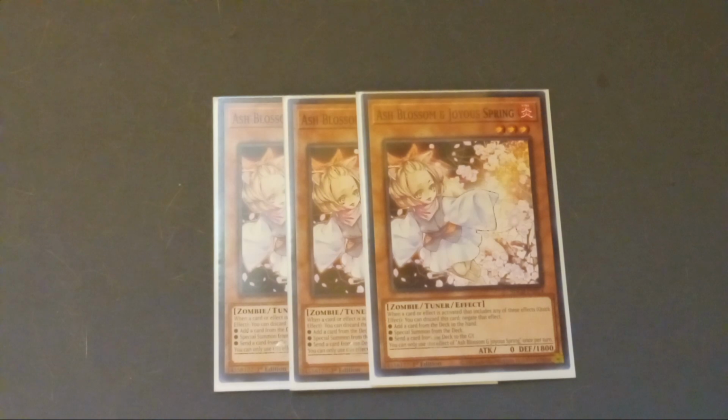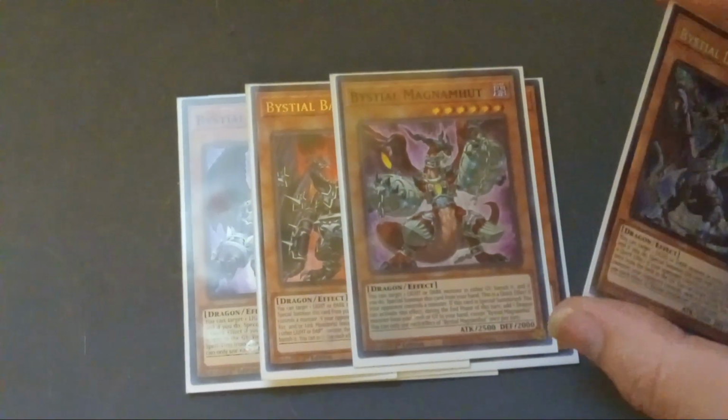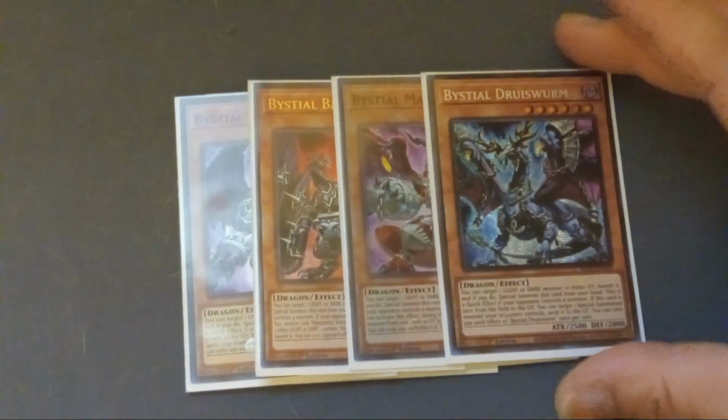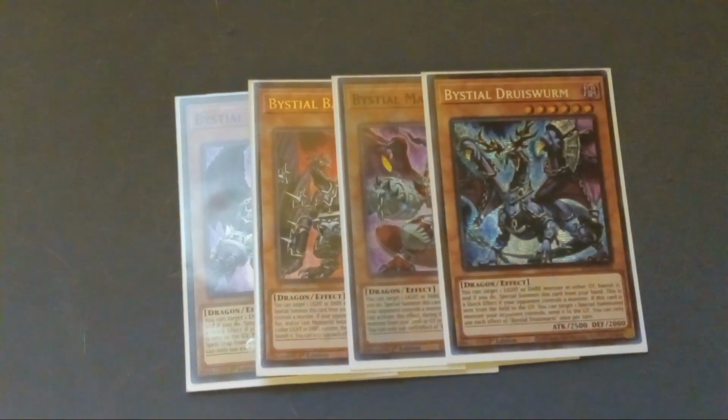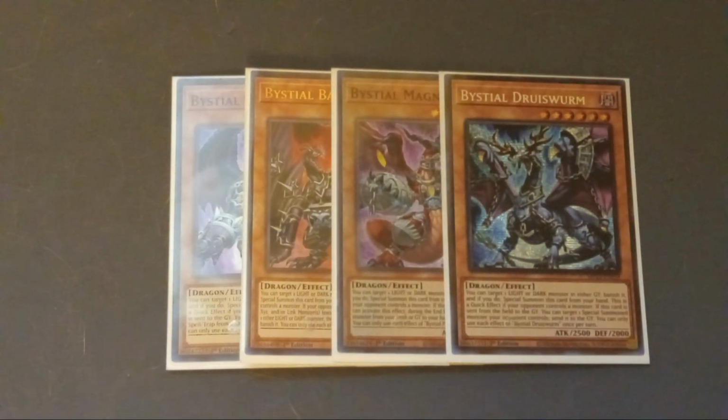After that, we are playing a Bestial package. We play 1 Saronir, 1 Baldrake, 1... I hit my desk. 1 Magnemite, and 1 Druis Worm. I like this lineup. It's very good. They can be hand traps, depending on what you're playing against.